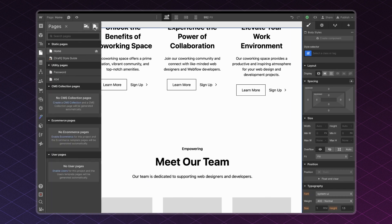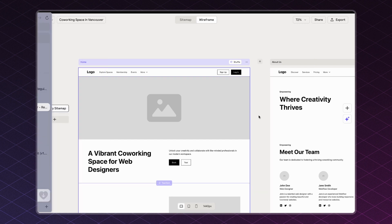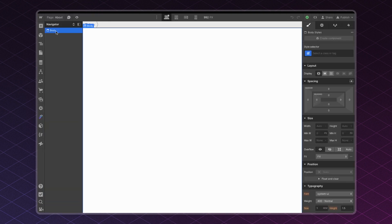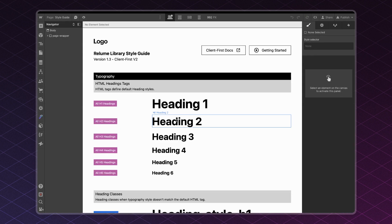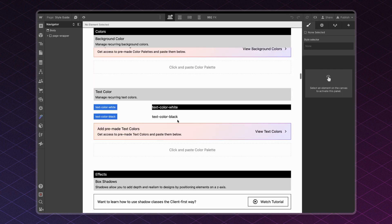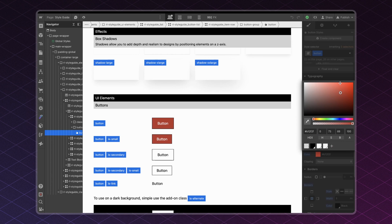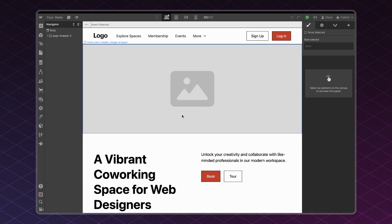Continue this process for each page — add an About page, navigate back to your Reloom project, click Copy, head back into Webflow, make sure the body is selected, and paste. You can copy all the different sections over one by one. Then the next part is to start making changes to your style guide. If you change the color of a button from black to red, for example, those changes will automatically apply to all of the different wireframes you've imported into Webflow.